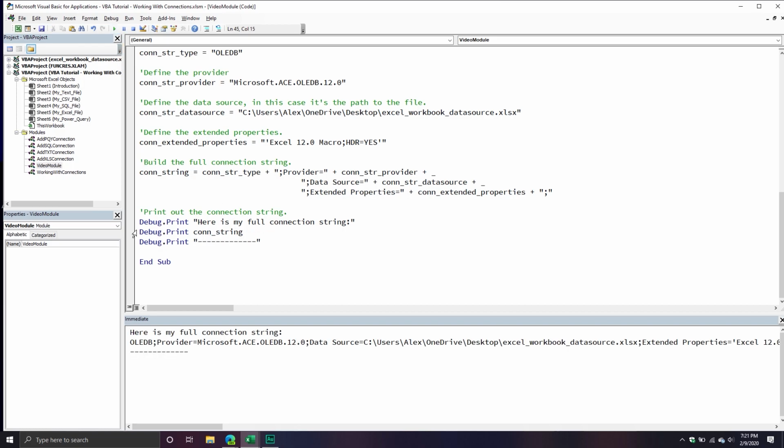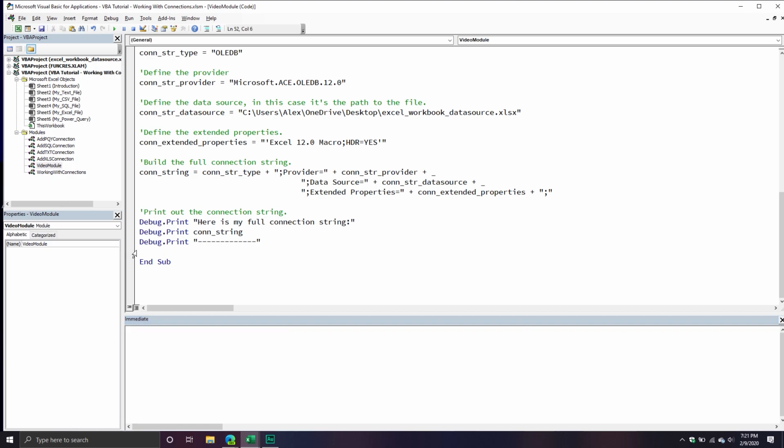Okay, so here is basically our full connection string. Normally, this is how they always look. So again, we start off with our type, our provider, our data source, which can be kind of long if you're looking at it, and then our extended properties. So it's just a big old string, but it's delimited with a semicolon that basically defines the sections of that string. And then from there, we're just defining those different components. That's all it is. Again, connection strings are a little intimidating, but for the most part, you'll do them a couple times and you'll start understanding, okay, there is a recurring pattern. It's a little bit foreign, but it's not too bad.